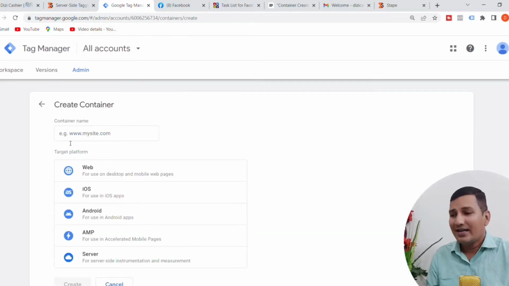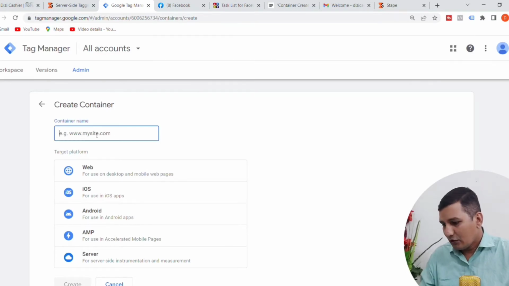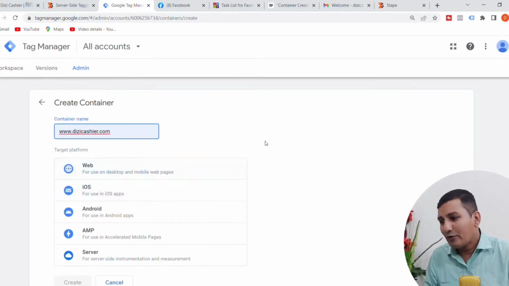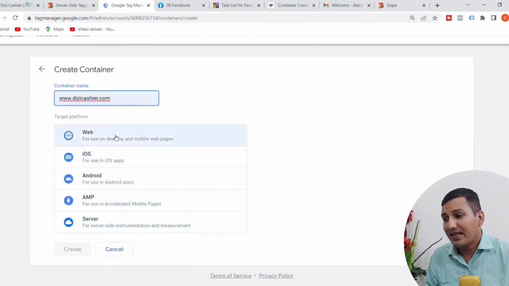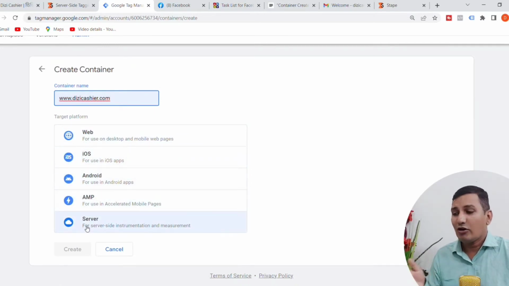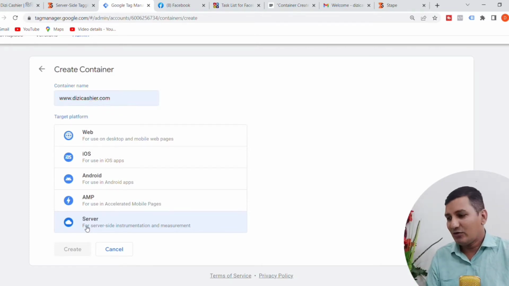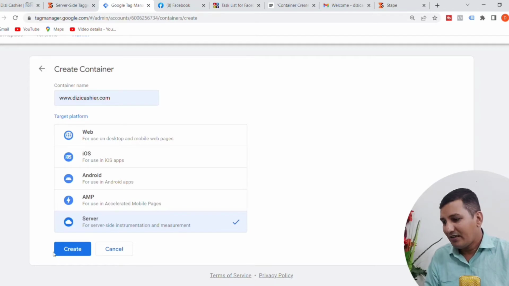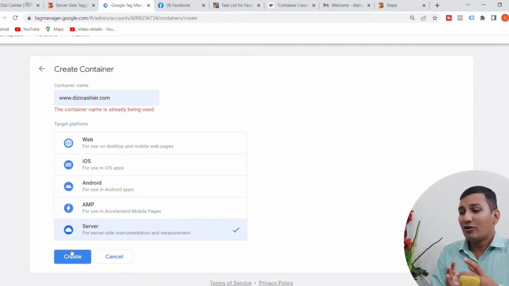I just have to write my website address here, and I have to select server, not website, not iOS, not Android, only server, because this container will be created for my server, and I have to connect the server with GTM. That is why I will click on server. This is actually a complex process.